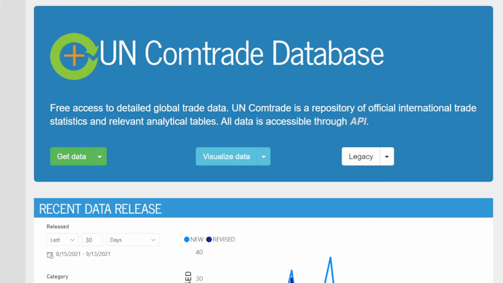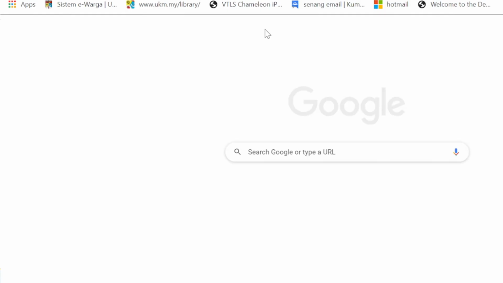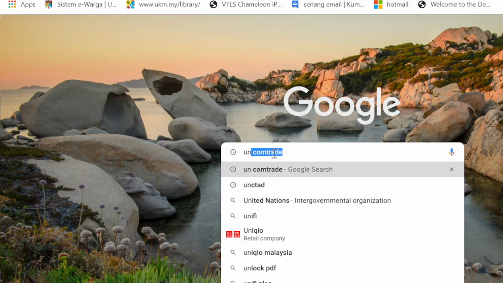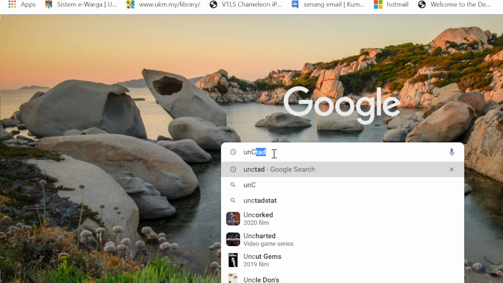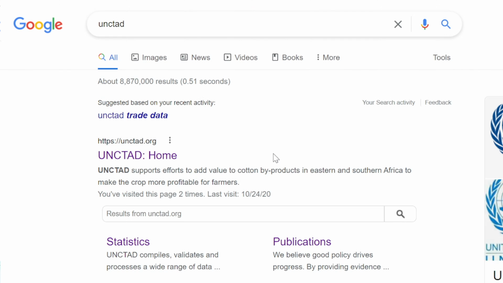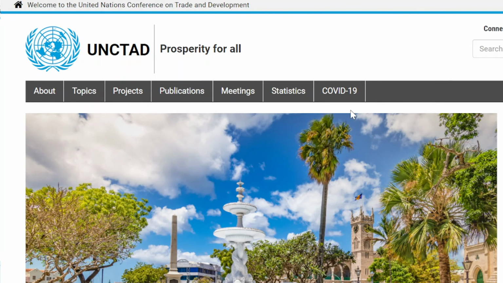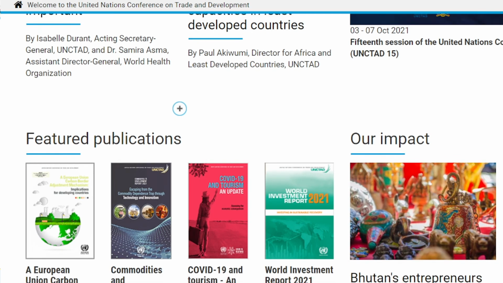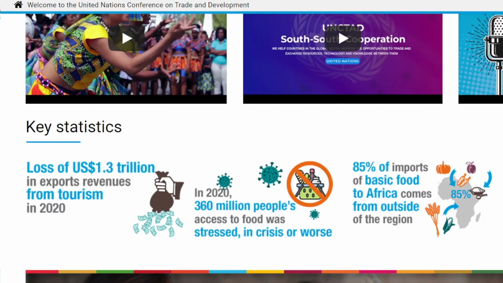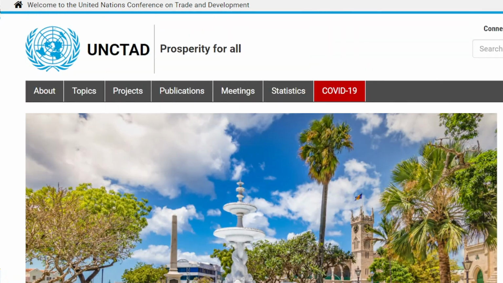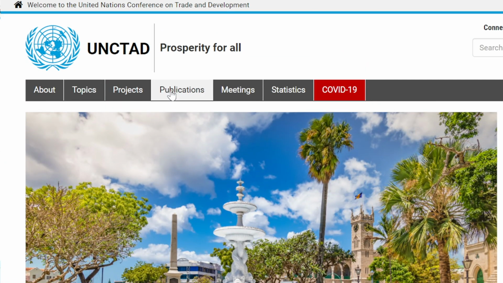So another one is UNCTAD, the United Nations Conference on Trade and Development. I go to the UNCTAD home, and we can go to publications.